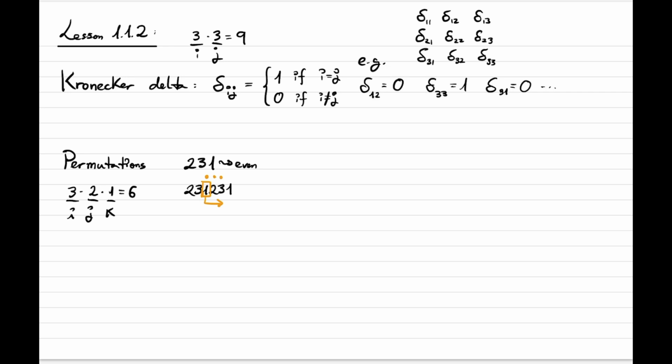Now, let's say that I have 3, 2, 1. Let's do the same trick: 3, 2, 1, 3, 2, 1, and we pick a 1 in the middle. Now it's the same question. Do I have to read to the right or to the left to read the standard order? In this case, it's to the left: 1, 2, 3. So when we read to the left, this is an odd permutation. When we read to the right, the sequence of numbers is an even permutation, and when we read to the left, the sequence of numbers is an odd permutation.